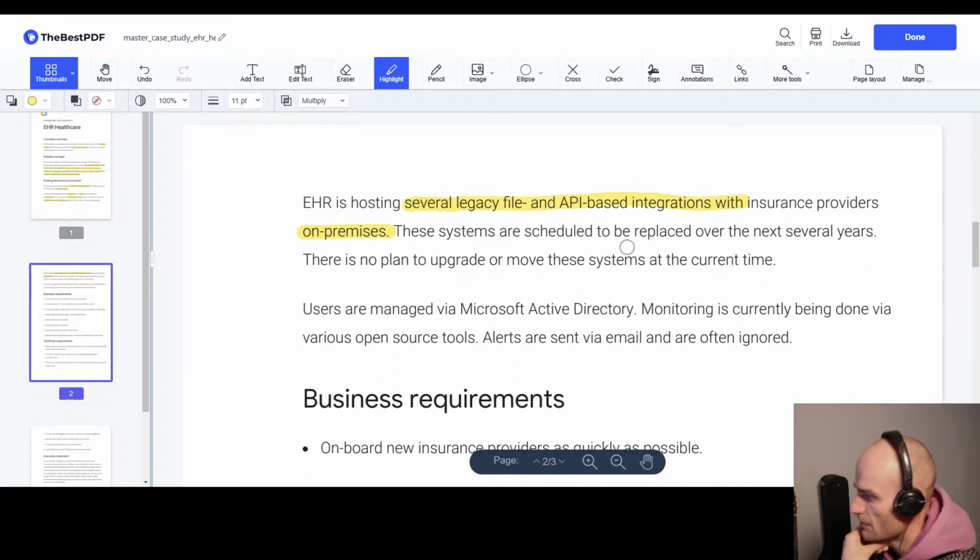These systems are scheduled to be replaced over the next several years. There is no plan to upgrade or move this system at the current time.